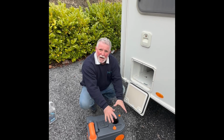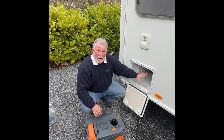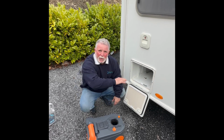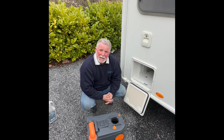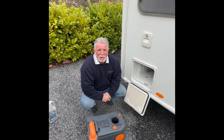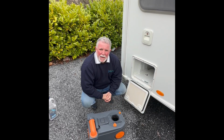If you don't and it overflows, there are receptacles inside here that would just fill up, and then you have to go through and muck it all back out with toilet paper. It will come to you clean, and it's your responsibility to bring it back clean. So it's an avoidable thing, and make sure that you just do everything you can to avoid that.